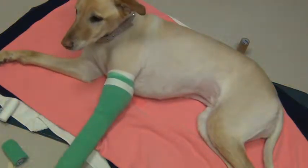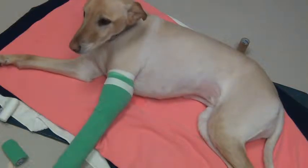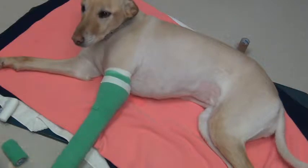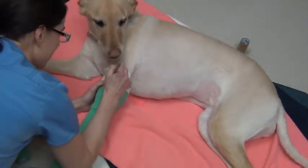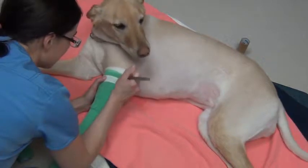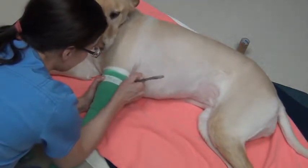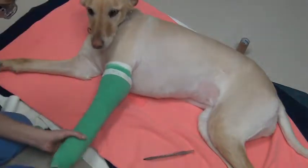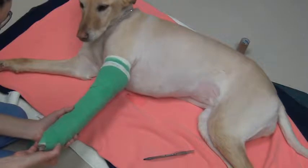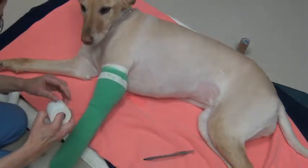Miss Daisy's date. So I'm going to write the date that it was applied, which is 3/25. And then I'm going to write my initials. And we're going to put one more piece of tape on the bottom just to shield the portion where the metal splint is closest to the top, since we don't have a lot of padding there.